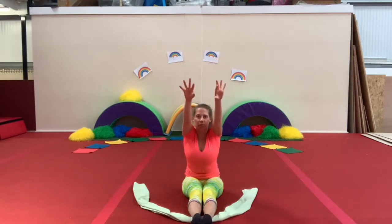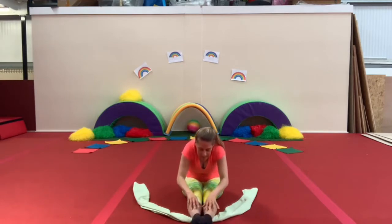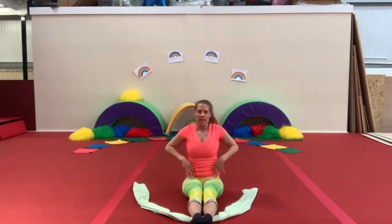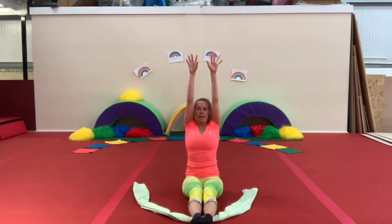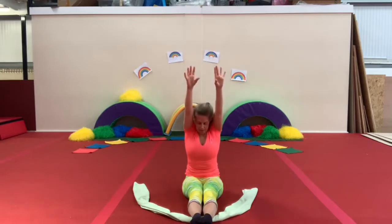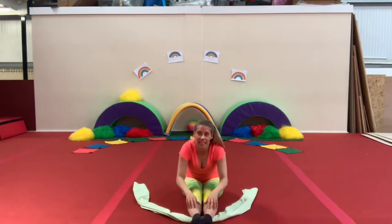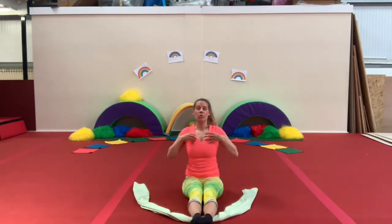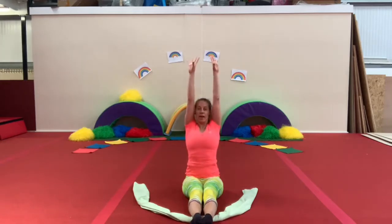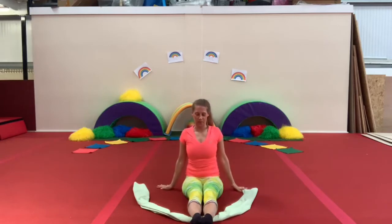And we're going to lean forwards and see if we can tickle our toes. Tickle, tickle, tickle. And we're going to tickle those legs all the way up again. Tickle our tummies, tickle our chests, tickle our hair, and stretch. Keep wiggling those fingers. One more time. Down to your toes. And tickle your legs. Tickle your knees. Tickle your tummy. Tickle your chin. And stretch up. Fantastic. Excellent work, boys and girls.